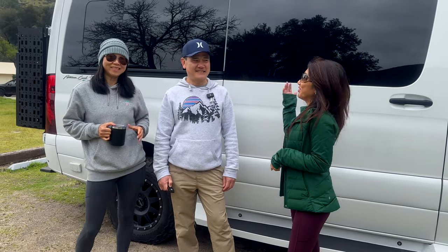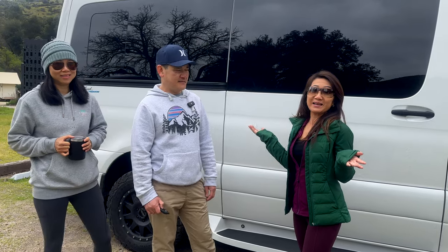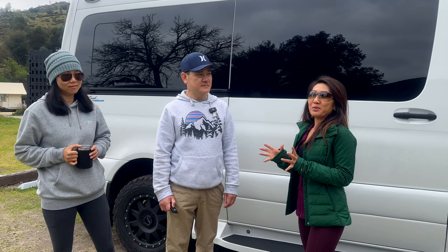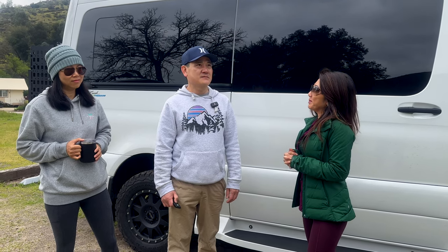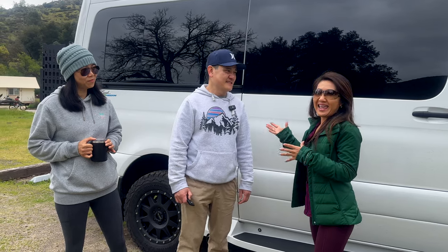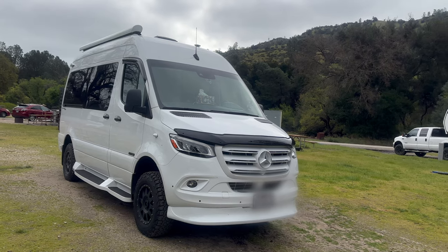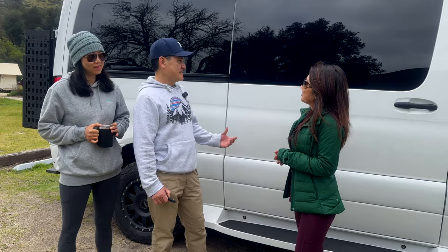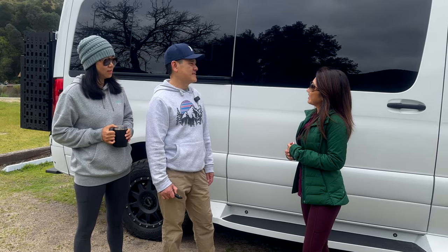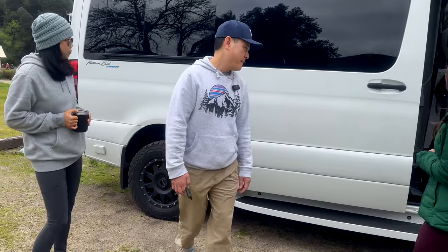This is Quinn and Leanne. They own the American Coach Patriot. It's exactly the same size as ours, but on the inside it looks a little more high-end compared to us because of all that stitching. I love that part. I think that's what draws people to it — they advertise it as a luxury brand. Quinn, can you show us around the outside first?